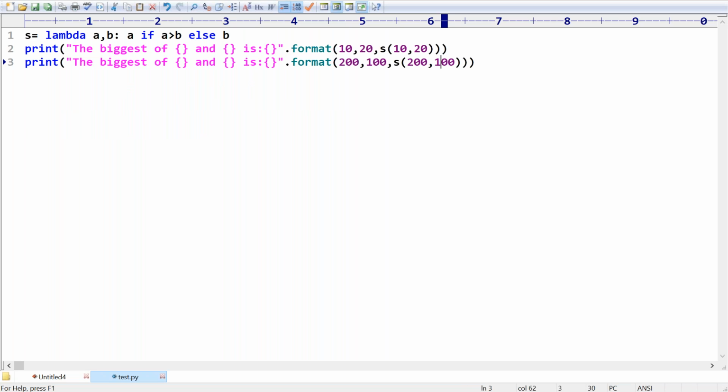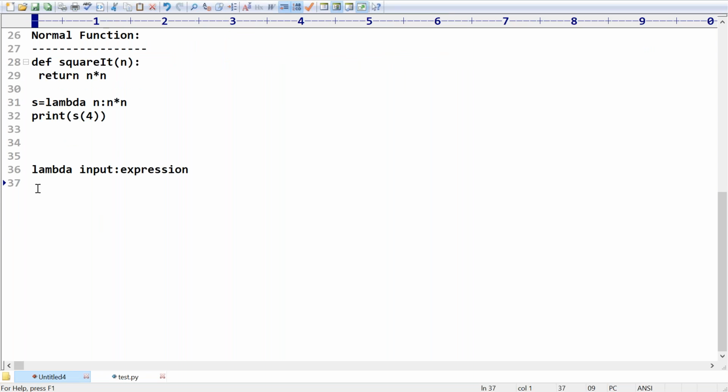Okay, that's all. So a lambda function internally returns some expression value, and we are not required to write the return statement explicitly. I covered that already, right? Remember that. Next, the power of anonymous function. You can see here the power of anonymous function. Sometimes we can pass a function as an argument. In functional programming, we can pass it.